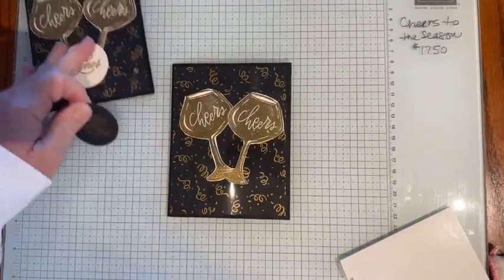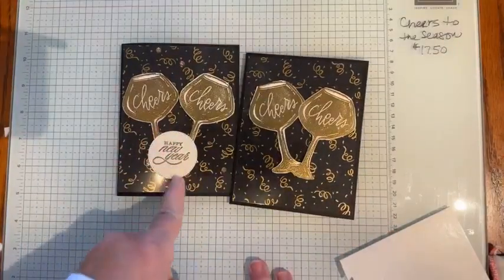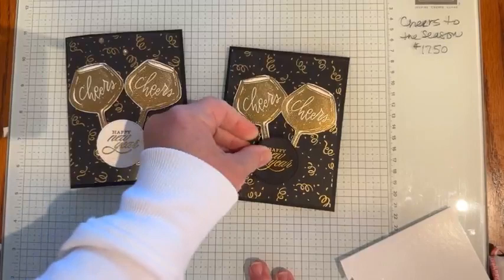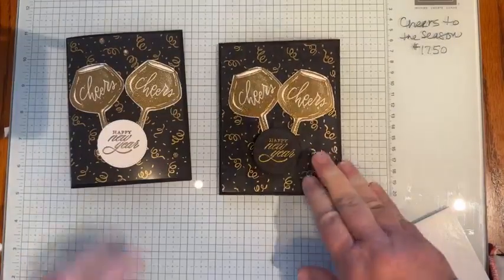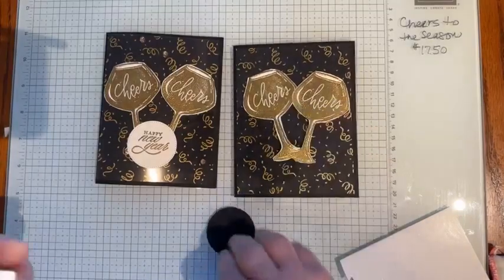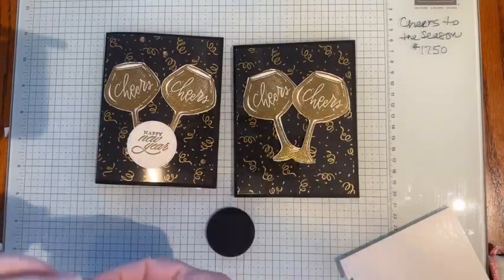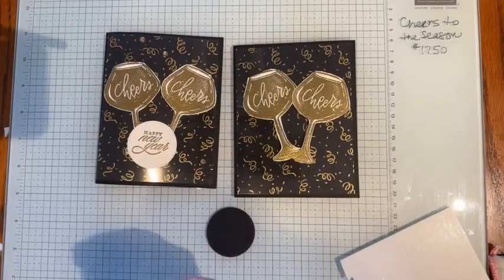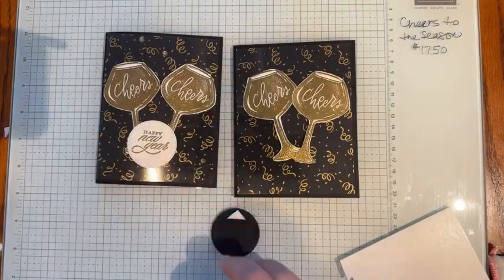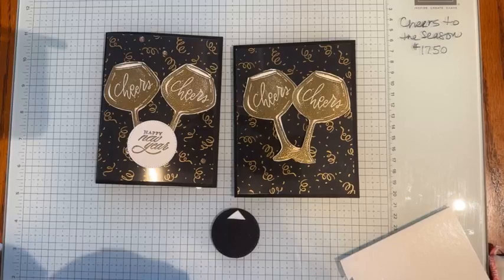All right, like I said, here's the first card where I used the Very Vanilla with gold heat embossing, and now I have a basic black with gold heat embossing. Which would you prefer? So I'm going to go ahead and put the black on. I have some of these adhesive strips that I have that little bit left. So I'm going to put one on the top and one on the bottom. Try to straddle those.